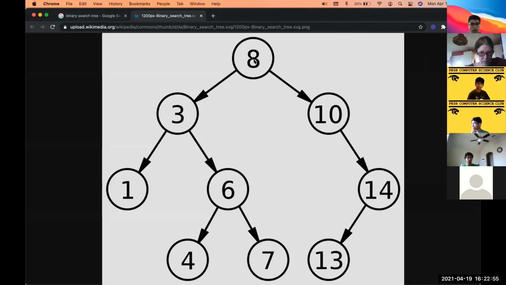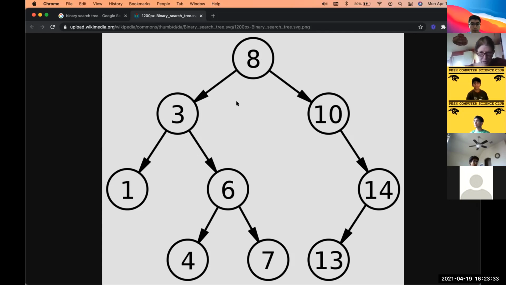So this over here is a diagram of a binary search tree. And a binary search tree is a type of binary tree. In a binary tree, you basically have nodes or values, like you can see over here, we have 8, 3, 1, 6, 10, and so on. And there are edges, these lines that connect the nodes to each other. So that's what a tree is. It's just made up of nodes and edges. And the number of edges is always going to be one less than the number of nodes. So you can see over here, I'm just eyeballing it, we have 9 nodes. We're going to have 8 edges in this tree, 8 lines.